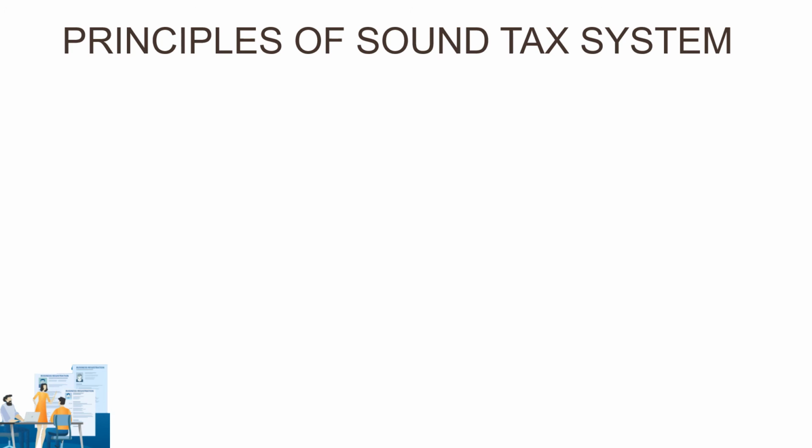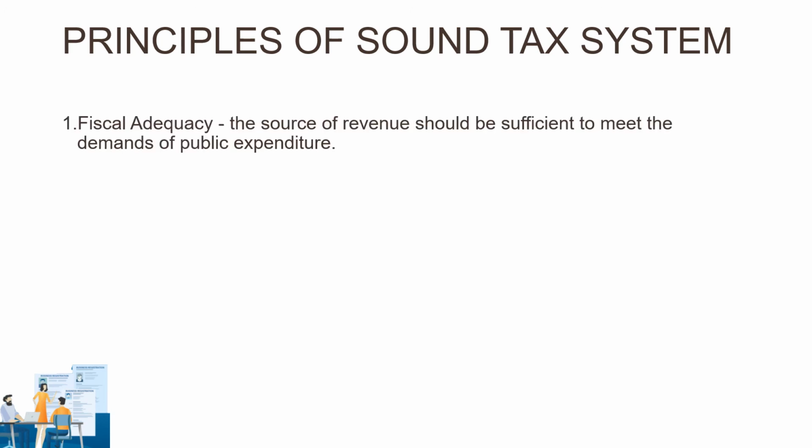So the principles of a sound tax system. Sabi nila, dapat daw meron tayong fiscal adequacy. The source of the revenue should be sufficient to meet the demand of public expenditure. So, ito hindi kasi ito masyadong nami-meet, eh. Kasi when we say fiscal adequacy, dapat hindi na nangungutang yung gobyerno. So, dapat yung tax na nakukolekta was sufficient enough para maibigay yung mga pangangailangan ng tao. However, dito sa Philippines, hindi pa ito na-achieve kasi mas madalas kapag may mga activity tayo or para mapunuan yung mga pera na kailangang i-expense ni government, nangungutang siya. So, hindi pa natin na-attain ang fiscal adequacy.